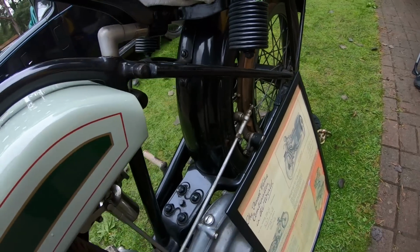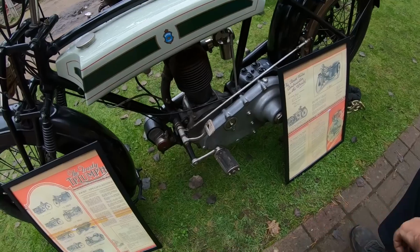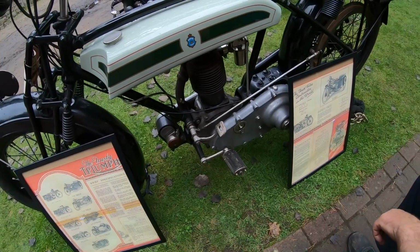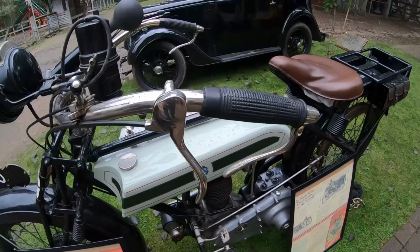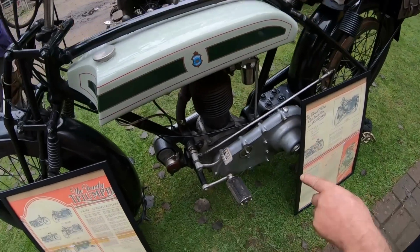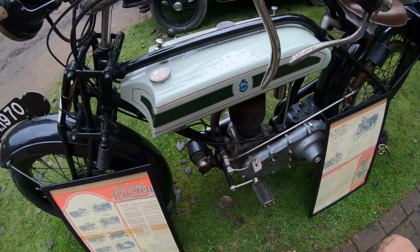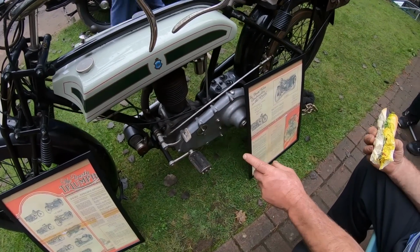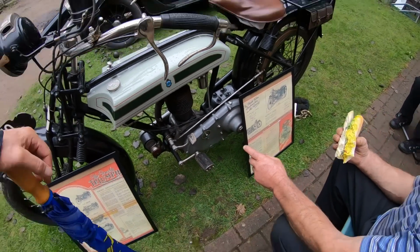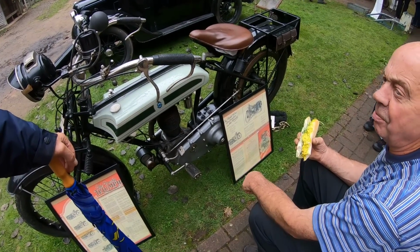They made and designed their own carburetor and gearbox and engine, so it's all their own. And if you had to machine parts inside, was it fairly original? No, the only thing I had to do was put new bearings on the crankshaft, and I put them in the oven, each half. Switched the oven on, and there was a clonk. And Mum said, "What's that noise?" I said, "Oh, good, they're done." She said, "What's in the oven?" I said, "Part of my motorbike engine."